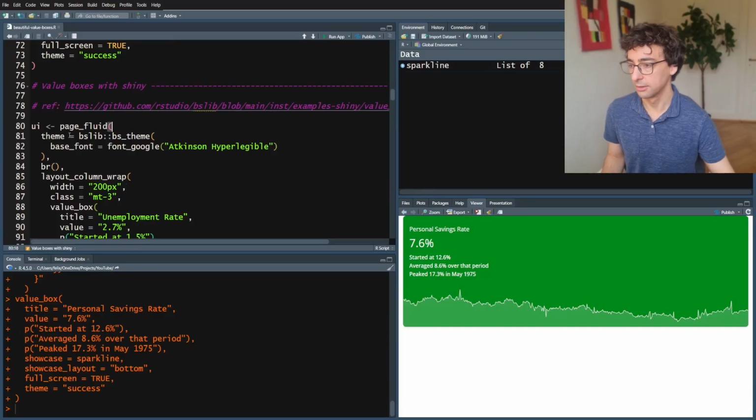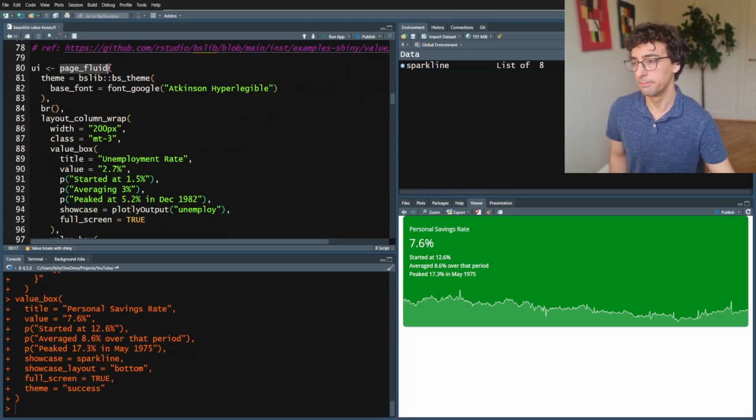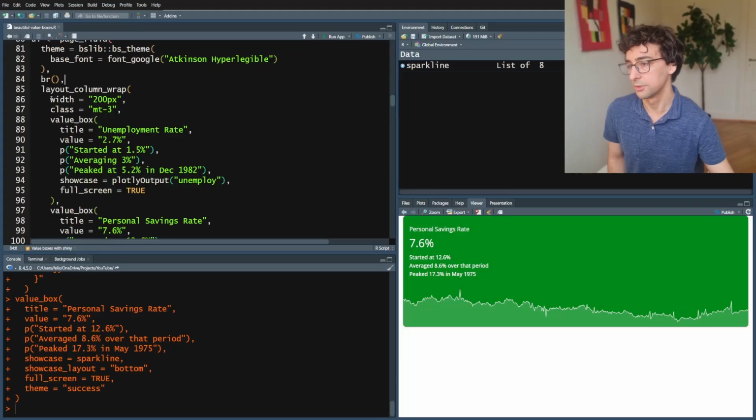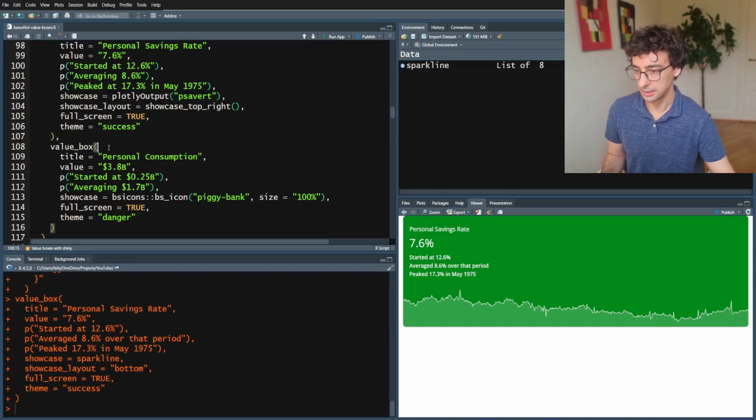So here I'll take again an example from the official documentation of bslib, and you have the URL code over here. We will create a page_fluid, which is a function from bslib. You can customize it, and here again this layout_column_wrap with some classes on the width, and we will add the 3 value boxes as examples.